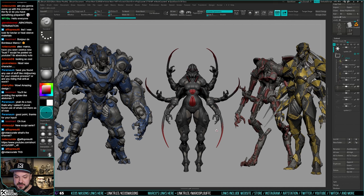Right now I'm fixing the line flow of this part here. So you see, I'm just going over and really letting my mind see what it needs to see, anything that I find. I've been doing this for so long that at some point I can just go around the model like this and let my brain process what it sees. But of course, that's because I've been doing that for so long that I can permit myself to do that kind of stuff now.